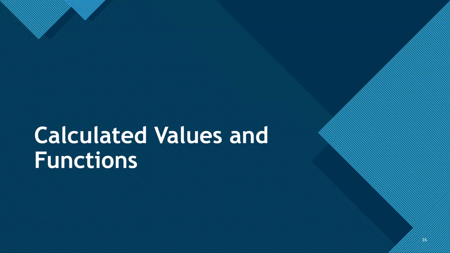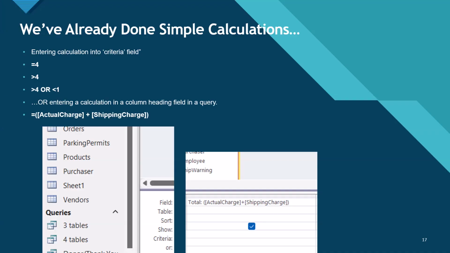Now I want to look at calculated values. Calculated values, like you use in a spreadsheet, don't necessarily have the same significance in databases. There are some database gurus who say don't have calculated fields in a database. Save that for data reporting and spreadsheets. But the function exists, and it's useful enough. And we've already done one calculated value by just entering a little equation in the query field of the table. I'll show you that, and I'll show you a more robust way of entering calculated values.